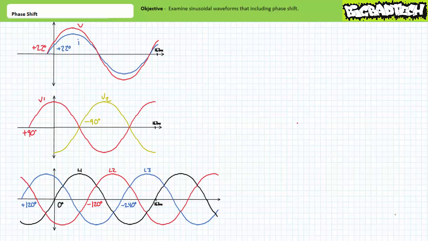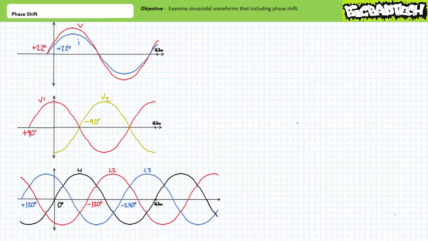For the second example problem in the middle, voltage waveform V1 in red has a phase shift of positive 90 degrees, and the voltage waveform V2 in yellow has a phase shift of negative 90 degrees. What's the relative phase shift between them? The answer is that they are perfectly out of phase with one another since they're 180 degrees apart. Positive 180 or negative 180 doesn't make a difference since they're totally opposite of each other. V1 peaks when V2 valleys, and vice versa. As we'll learn in later lectures, this occasion of equal and opposite voltages can be encountered in resonant circuits.